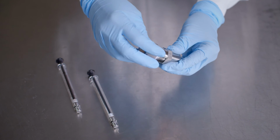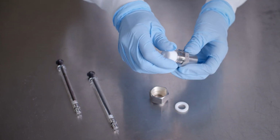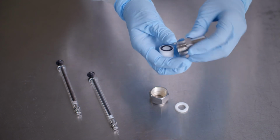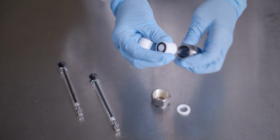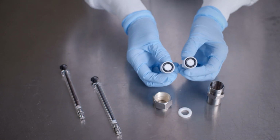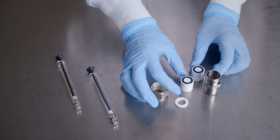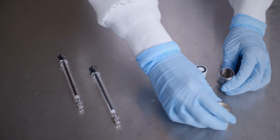And now for a few tips on the care and cleaning of your mini extruder and syringes. Immediately after use, disassemble the mini extruder and syringes. Remember, the polycarbonate membranes and filter supports are intended for a single-use liposome preparation and can be discarded. Next, we will thoroughly clean our mini extruder parts using a mild detergent solution and allow it to dry completely prior to reuse with a new lipid preparation.